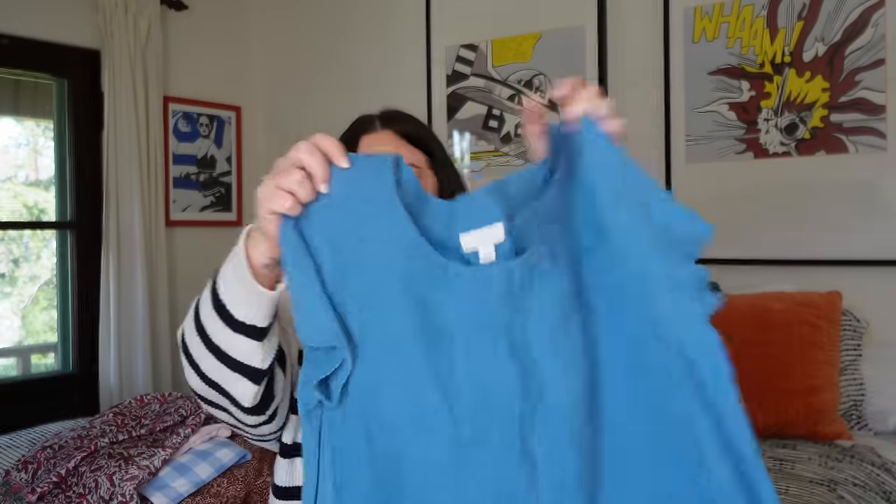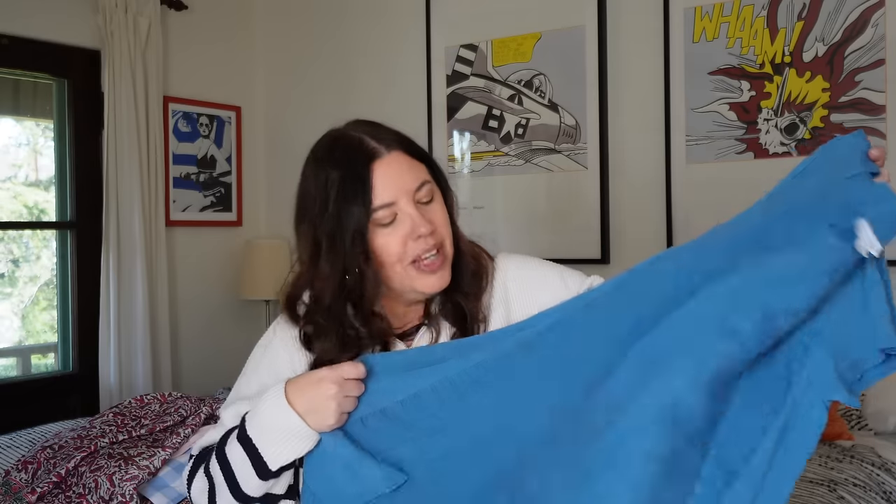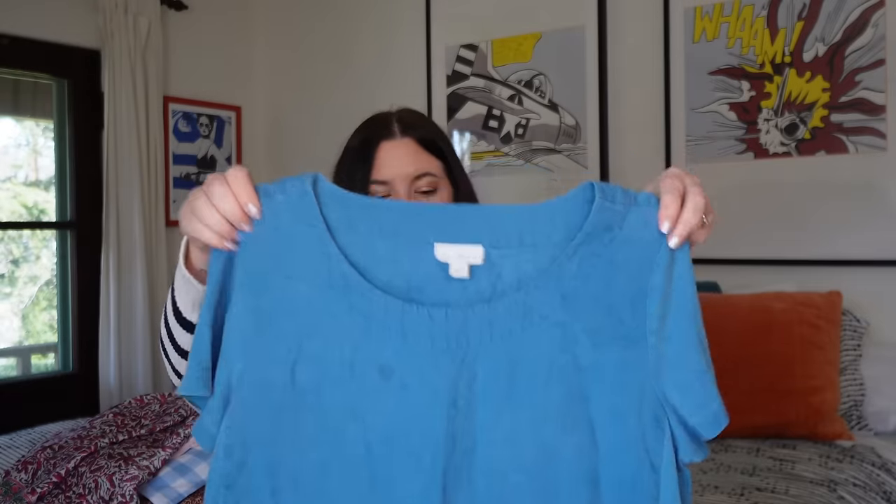Next up, a great little bread-and-butter piece from J.Jill — this is a Pure Jill linen dress, size medium. First of all, this beautiful cerulean blue — why do I feel like Miranda Priestly when I say cerulean? It's got a little round neck and the sleeves and the side panel are stretchy, which gives you a little movement. Sometimes with a linen dress you have restrictions because it's a non-stretch fabric, so this solves for that. It just looks so comfy and cozy — somewhere between $25 and $35 on this. It's in fabulous shape.